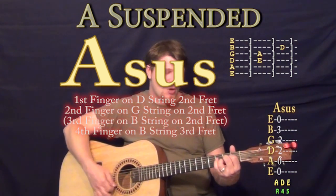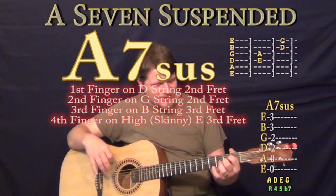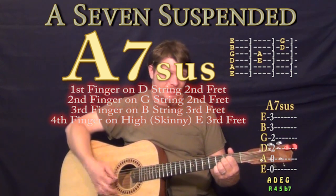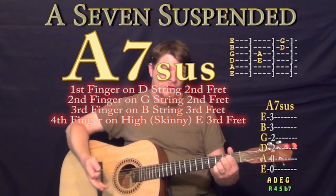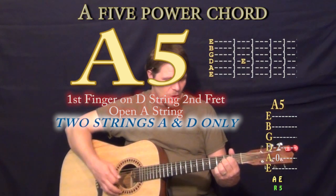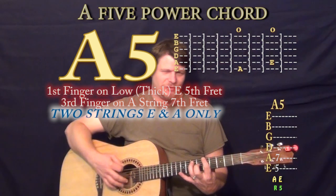Or you may dig on an A7 sus, doing first finger on the D second, second finger on the G second, third finger on the B third, pinky on the high E third, using that with an A major. Or you could use an A5 power chord, doing the open A and the second on the D string. Or you may dig on doing that 5th fret on the low E, 3rd finger on the A, 7th fret.